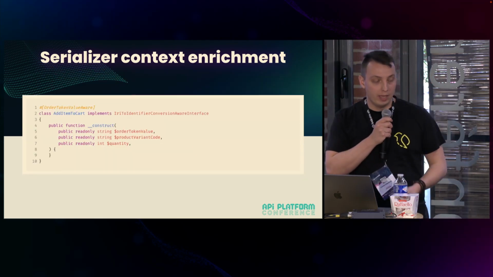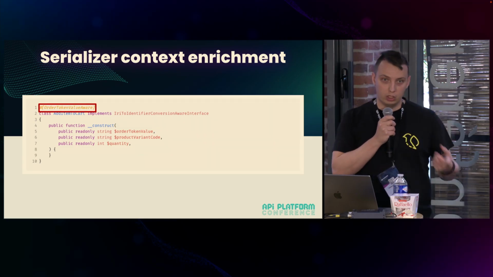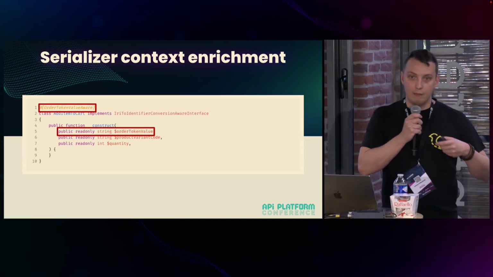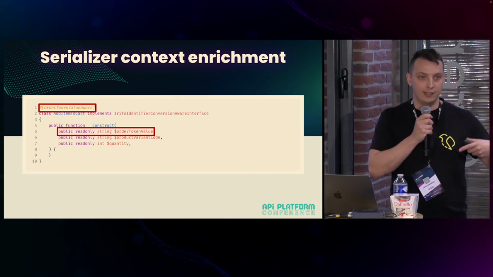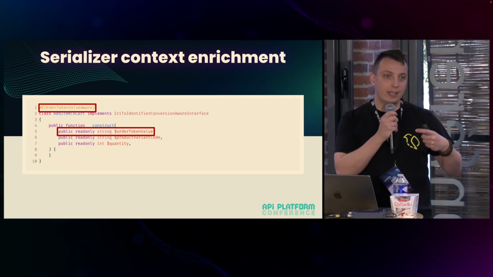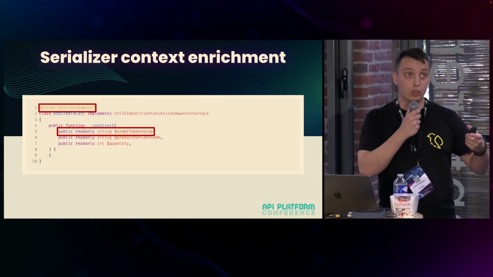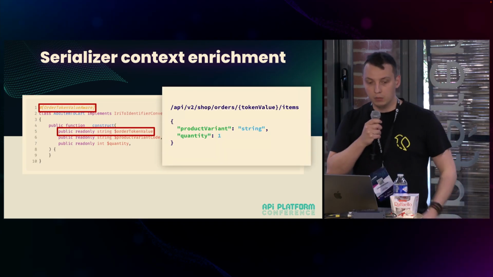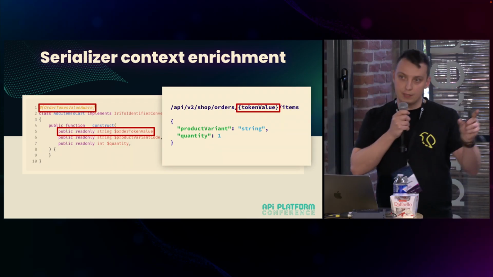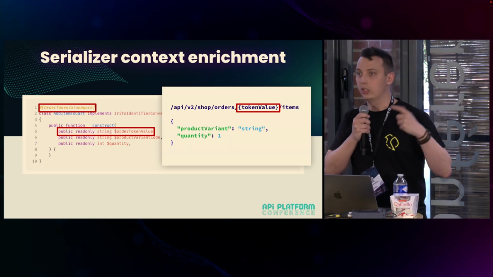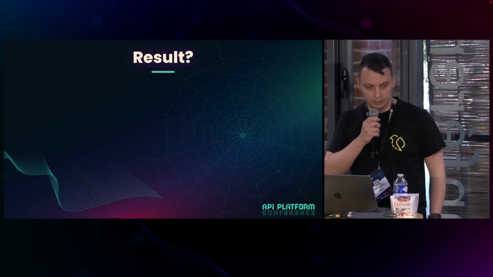This way, when I have my add to cart command, I can add a new attribute on top of it, and that will mean that I have order token value as one of the arguments in the constructor. Therefore, my commands are finally immutable, properly created, and I enriched the content that can be added there with additional information which is not only in the request body. So if I'm sending something like that, the value of the token value is transferred to the constructor of the command, even though it's not default API Platform behavior. It works great, and I can totally recommend it.